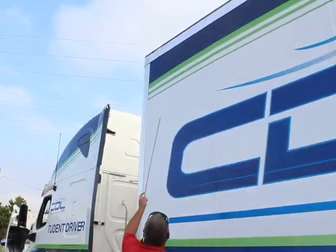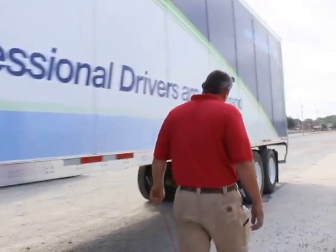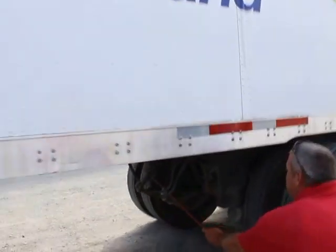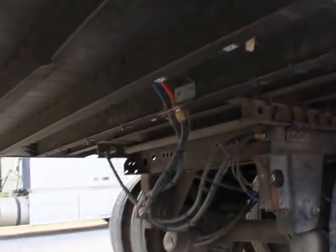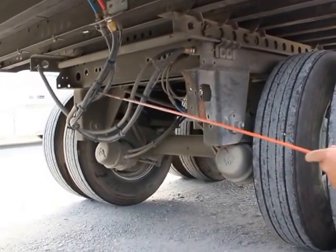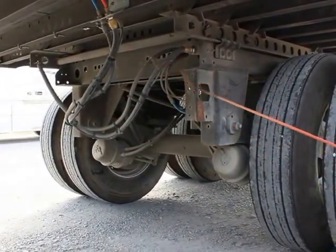My front clearance light is properly mounted secured. It's not bent, broken, or damaged. Not hazed, cracked, or broken. It's amber in color. My air lines for all my trailer tandem air supply, properly mounted secured. It's not cut or damaged, not tangled, not dragging the ground, and there's no signs of any leaks.